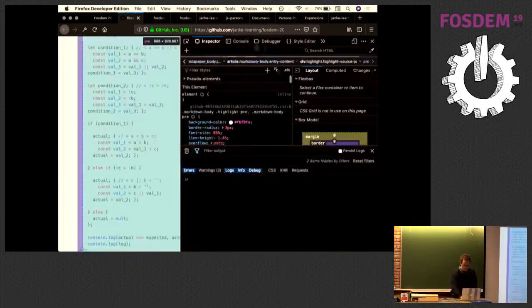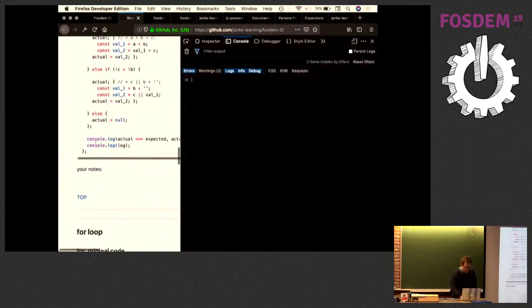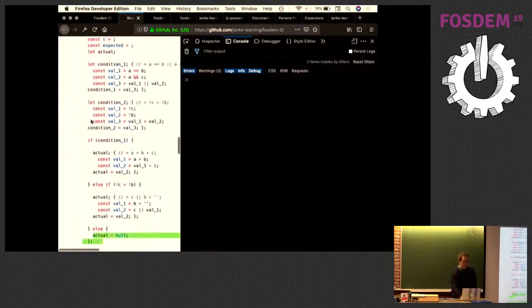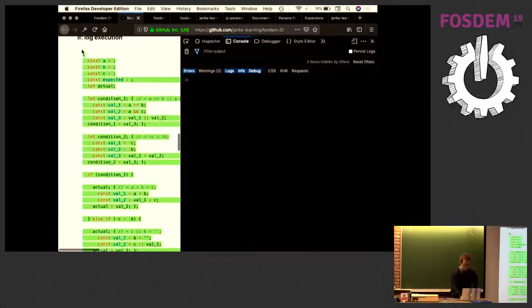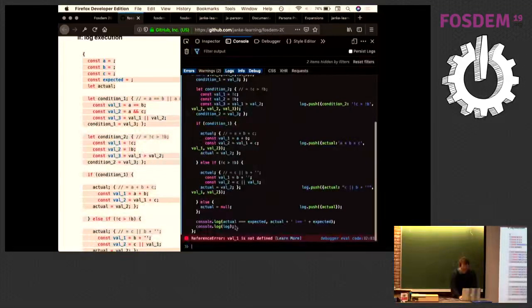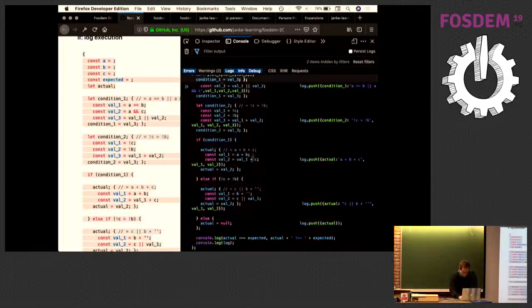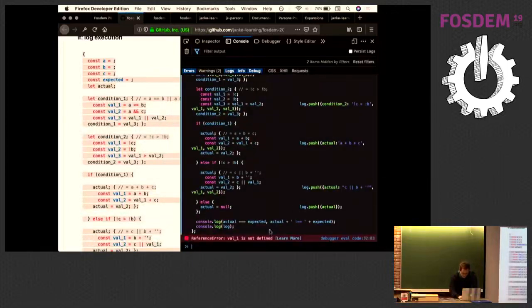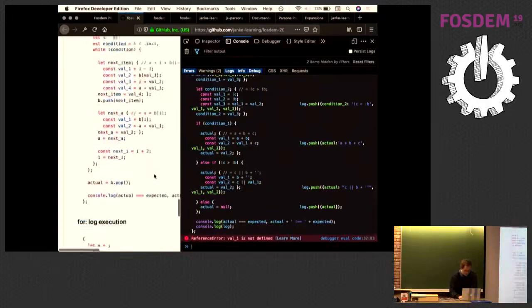Because it's all JavaScript in the browser, they can just simply copy-paste it from the markdown into the console. They fill in some values, and they expect it to be false. Oh yeah. Where was that? This was an error I forgot to fix in the pushed version. Val1. Let's go to the while loop. It works.